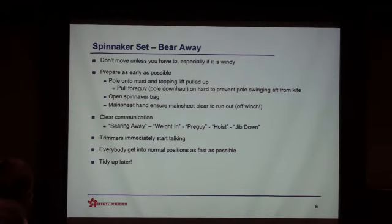Open the spinnaker bag, always a good plan. And the mainsheet hand ensures that the mainsheet is clear to run out. So in other words, off the windshore, definitely out of self-tailer, and down to maybe one turn, or basically whatever you can just about hold for the wind strength that there is. Again, clear communication: bearing away, weight in, pre-guy, hoist, jib down. Trimmers immediately start talking, and everybody gets into their normal positions as fast as possible.